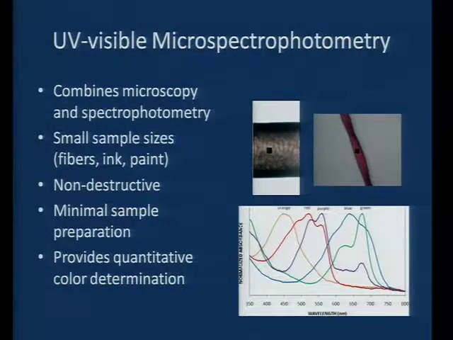And so what I'd like to talk about next is microspectrophotometry and chemometrics. And in particular, what can chemometrics do for a microspec kind of experiment? So in terms of UV-Vis microspectrophotometry, I'm not going to dwell on this because I know a lot of people have these instruments, but it's nice because it combines both a microscope and a spectrometer. So you get a microscopic view of your sample as well as spectral information about that sample.